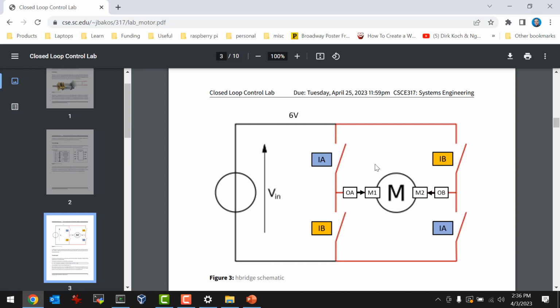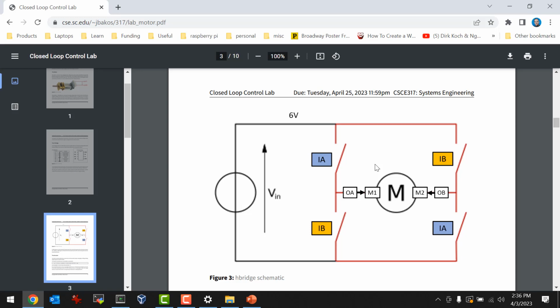But just to clarify here, you're only going to use one pair of transistors at a time, depending on what direction you want to go, and then you're going to send a PWM signal. Okay? Does that make sense? So the motor, as I mentioned, has pins called M1 and M2, which are the inputs that you would send current either direction from M1 to M2 to make the motor turn. And then the H-bridge's pins are called OA and OB. And so OA is going to be connected to M1 and OB is going to be connected to M2.